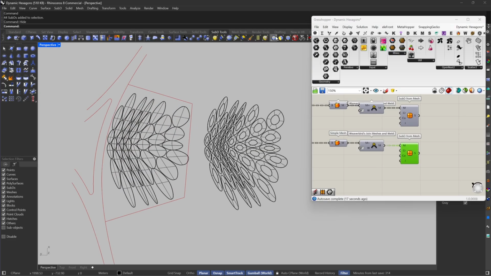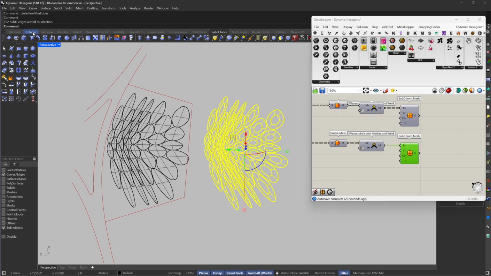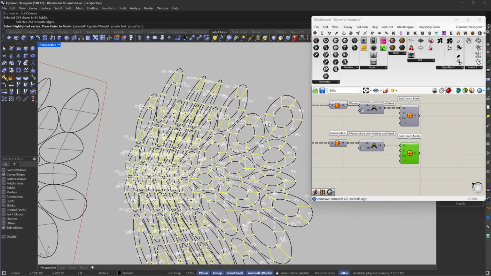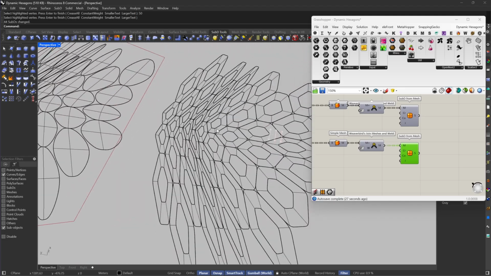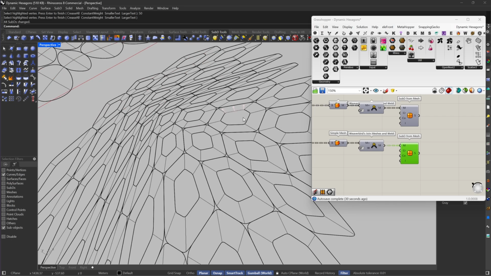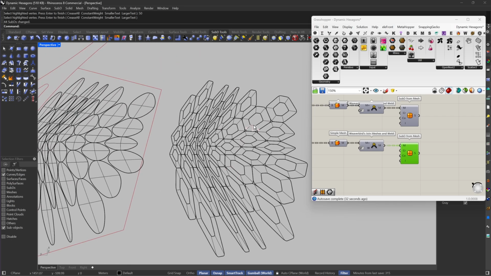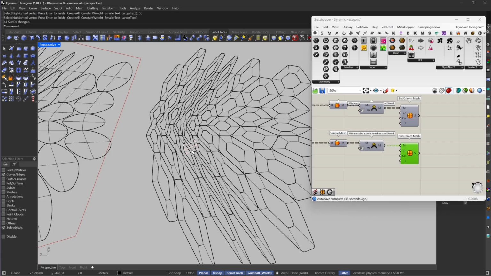And I'm going to select all of those edges again and make them 50 again. So that's part of the design, which is really good, because right now you have some bigger ones, and you have smaller and tighter ones.